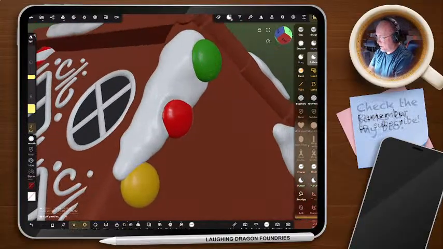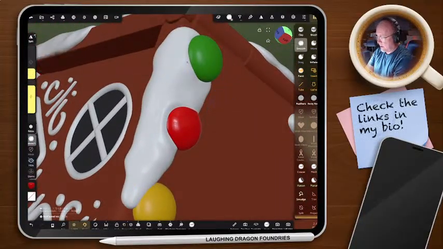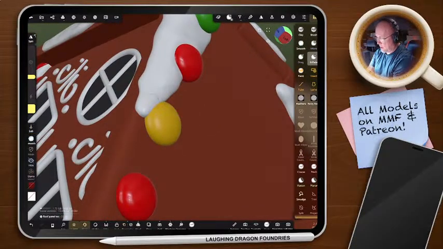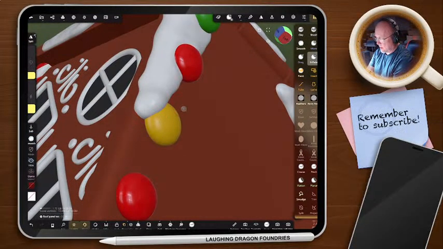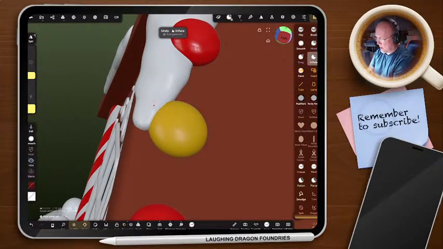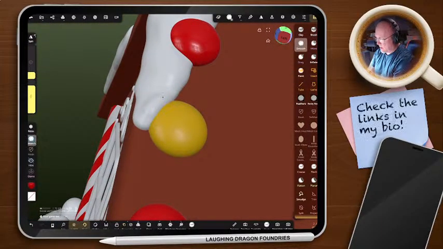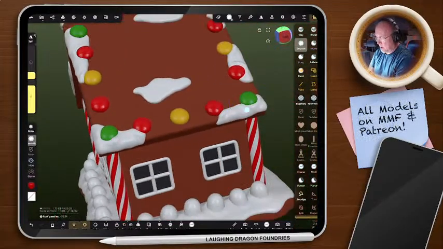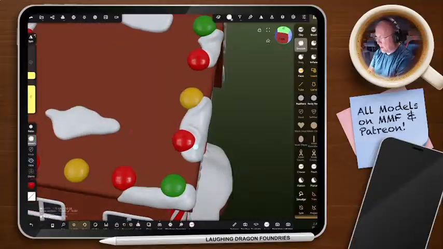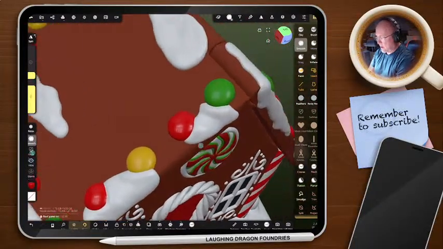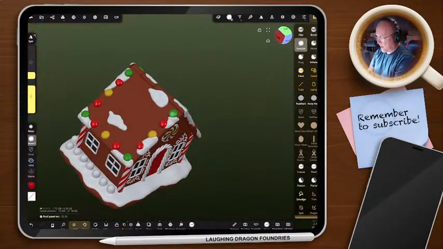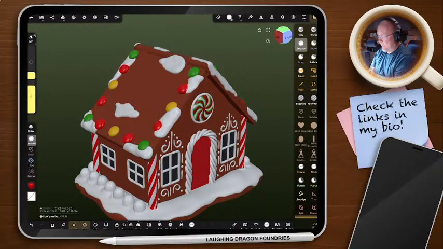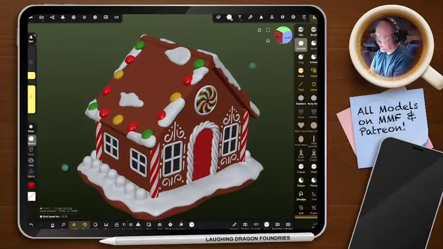Okay, grab our smooth tool. All right, there we go. So we've got some candies on the roof. Still feel like this needs something. I'm not sure what yet.